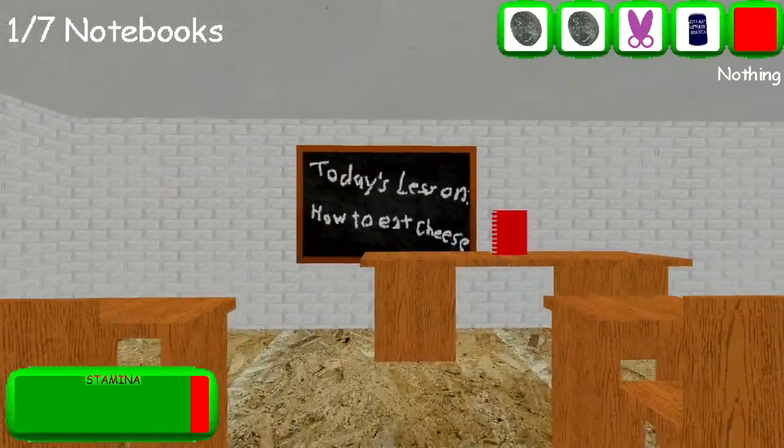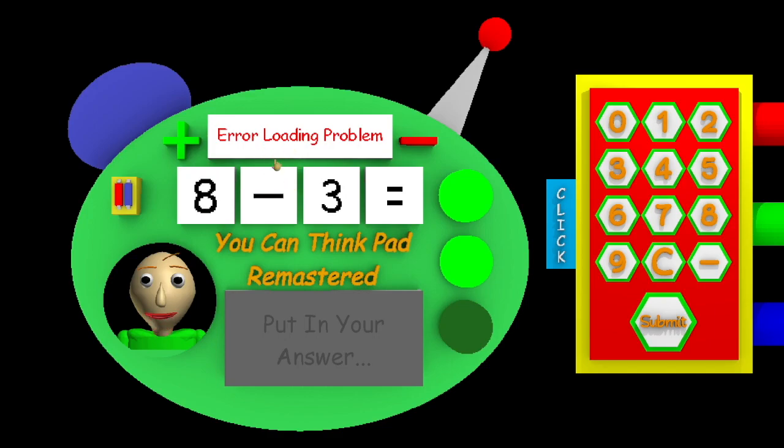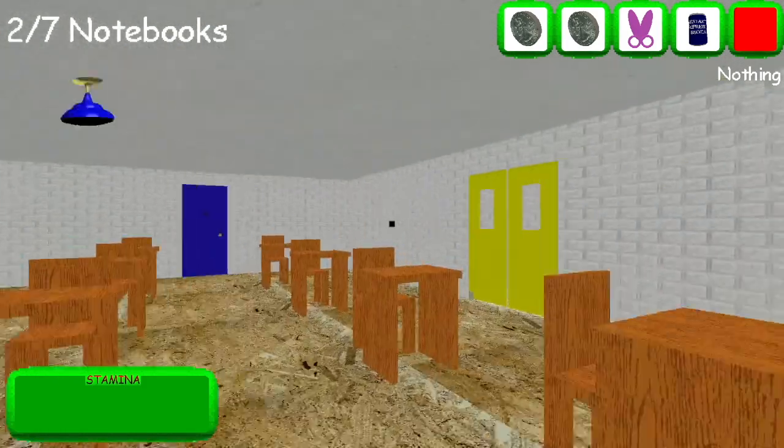Wow. Okay, let's grab our second notebook. All right, I'm going to skip through this part since Baldi's going to take too long. Okay, Baldi's doing his different screech. Error loading problem. Okay, that makes sense. So we can't answer this, so we could just answer this wrong. Oh, Baldi's sad this time. He's not angry.